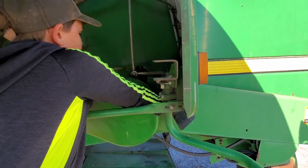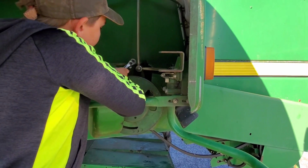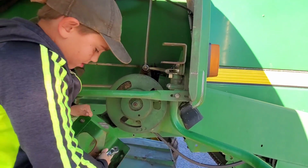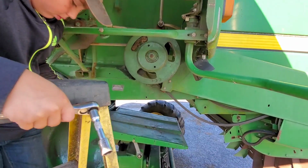Slip right off. I think it should. Yep, it does. Okay, lay that down there. We don't want to get it bent. Looks like it's lost some bolts to begin with.